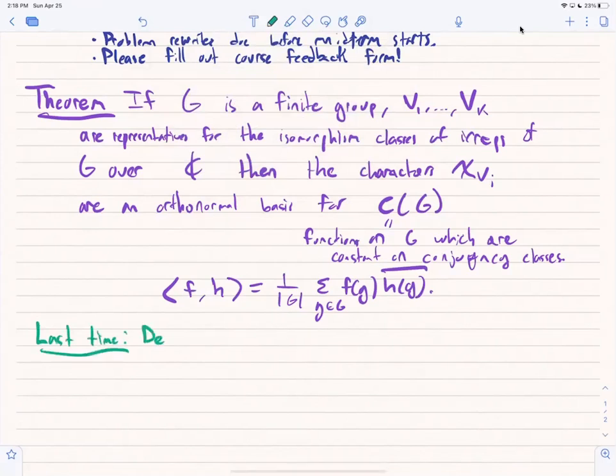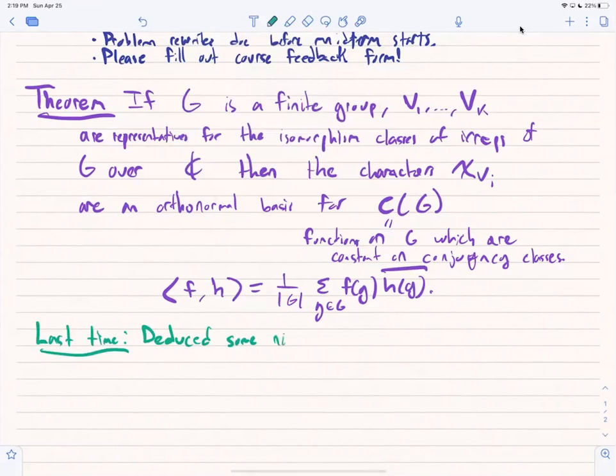We explained that it had some nice numerical consequences, for example, for classifying the irreducible representations of G. It implies there are as many irreducible representations as there are conjugacy classes, because that's the dimension of this vector space. It also implies that the sum of the dimensions squared of the irreducible representations is equal to the order of G, and so on.